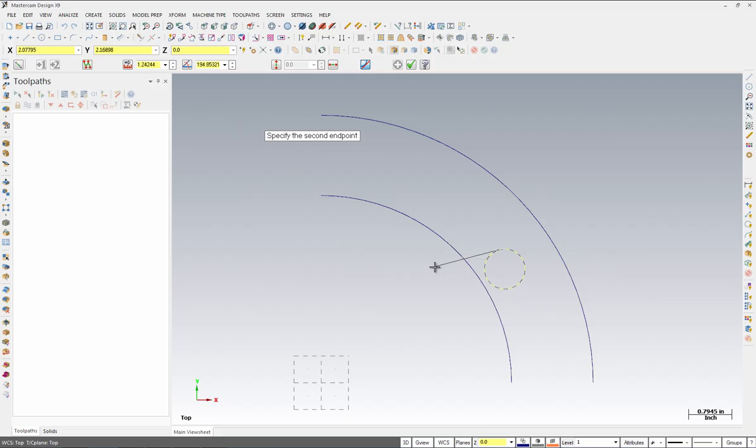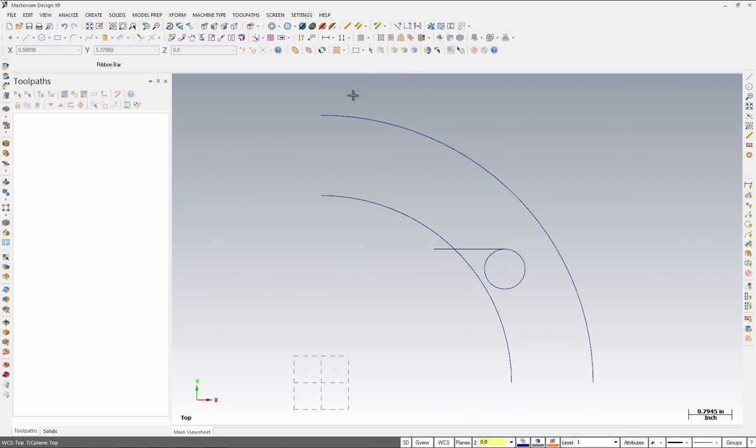Sketch your line approximately here. From here, and since the line is still light blue, we are able to change the angle of the line and the distance of the line. I'm going to change the angle of the line to 180 degrees and hit Enter on my keyboard. Your part should look as shown. Select OK.